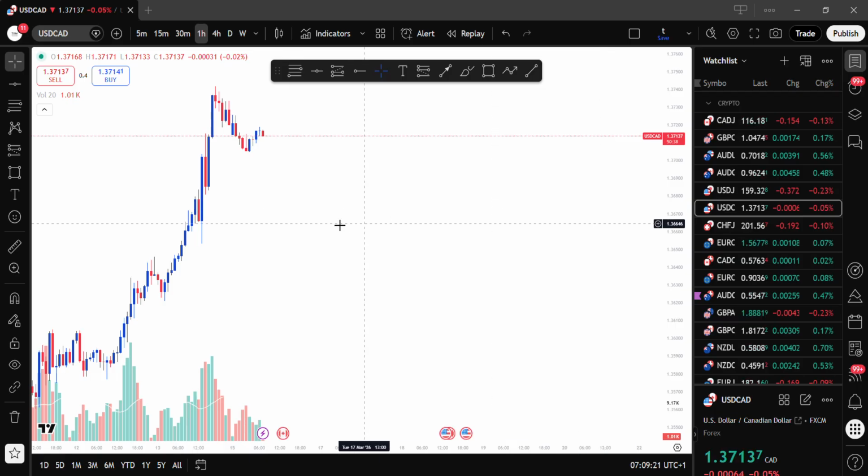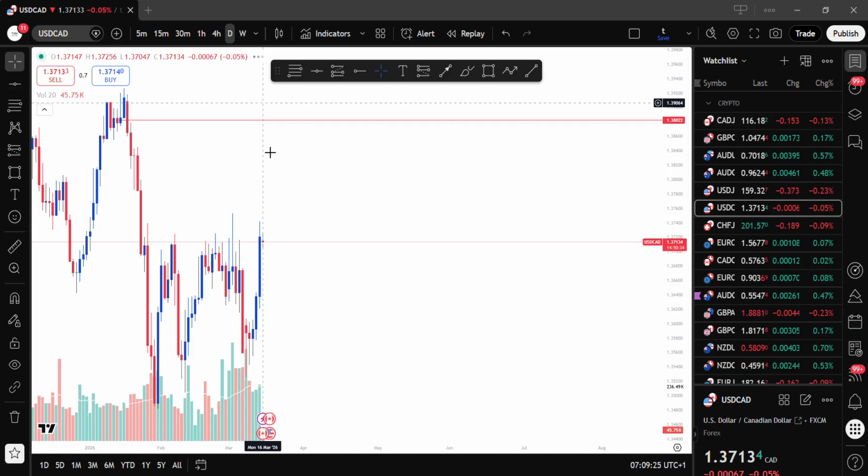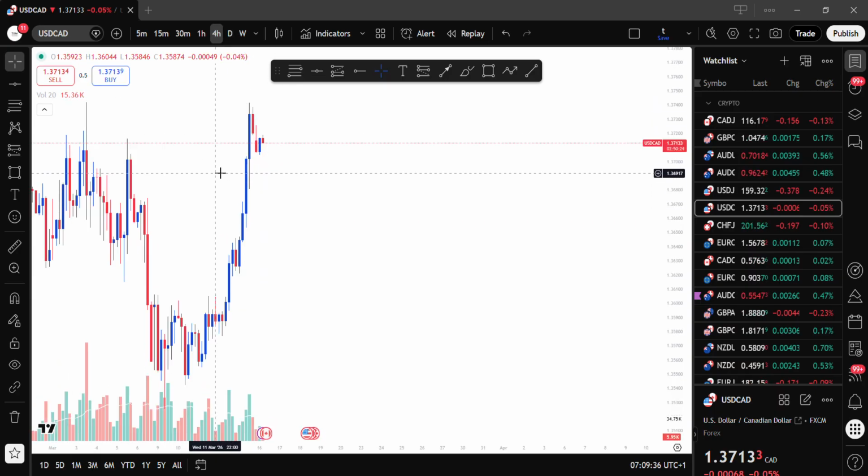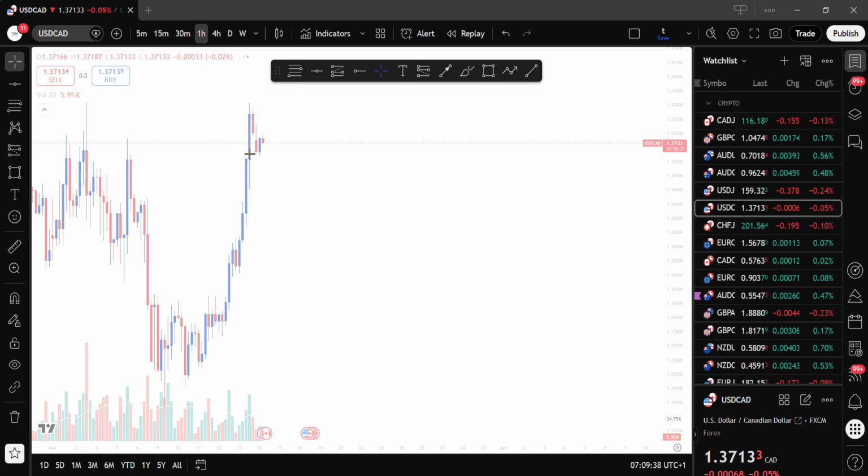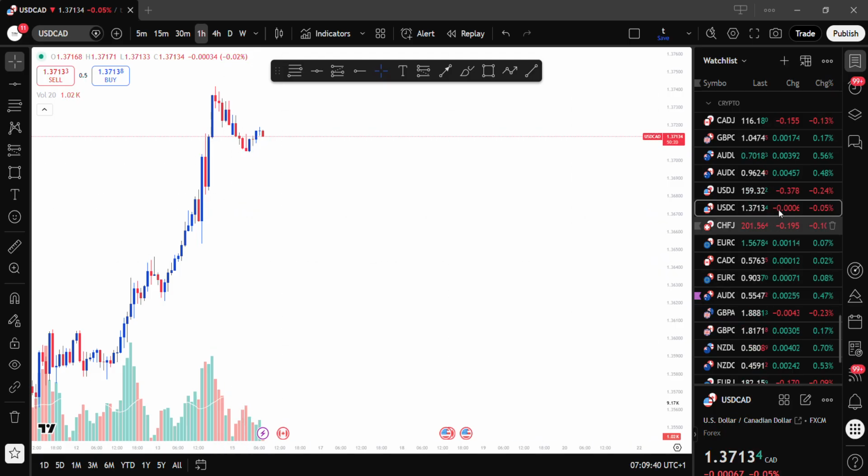On the USD CAD, if you check the daily time frame, the market seems to be buying to this point. If it breaks above this week, we'll look for a sell to bring it down here before it continues to buy. So if you check the 4 hours now, are there buys pushing it up or are there sells pushing it down? None of this is happening yet.